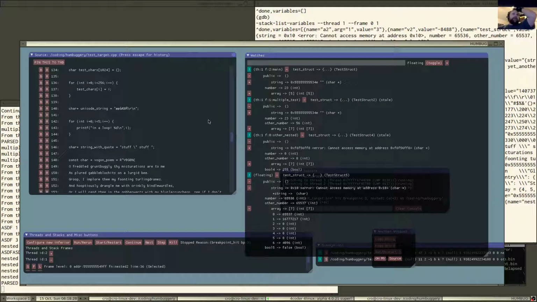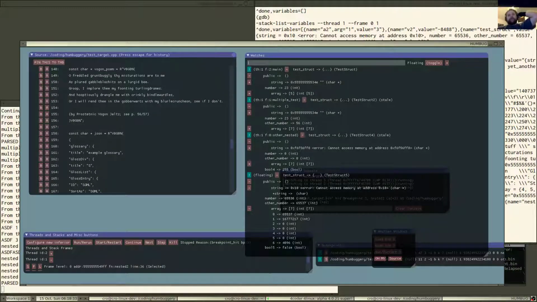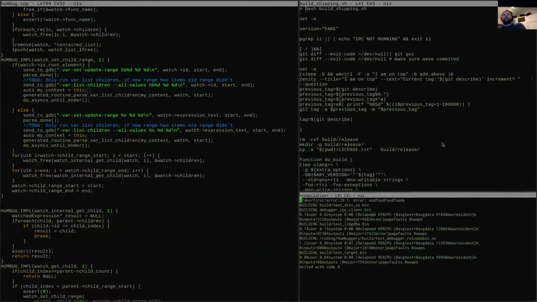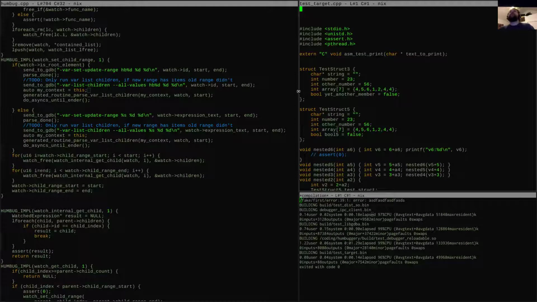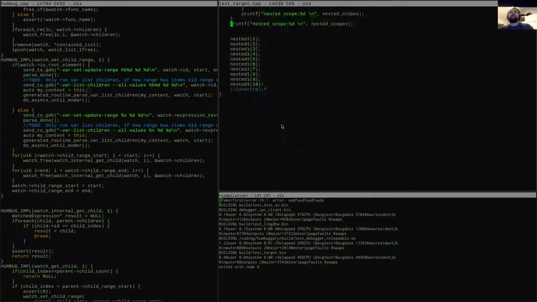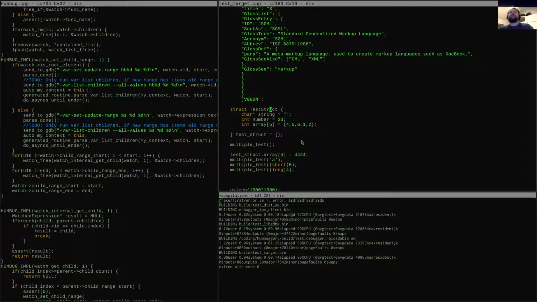We don't actually have an array, do we? Okay, so let me go ahead and make an array of test structs here. I'll add a circular pointer test and an array of like 200 elements or something. So B test target. Okay, here's test struct. I'm gonna add a pointer to a test struct, like next or something, right?